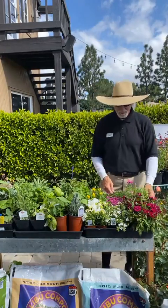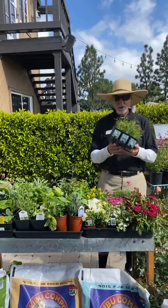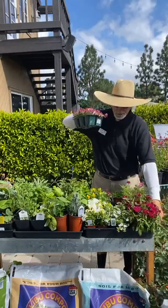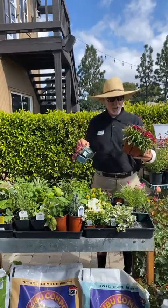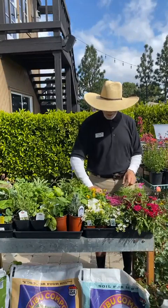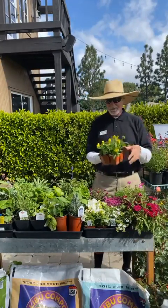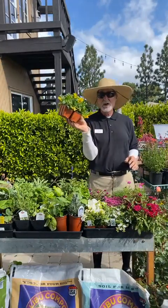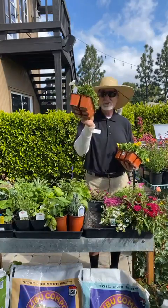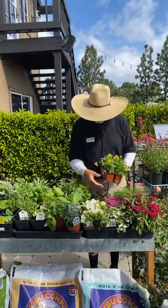Well, this is more of a mix actually. So annuals, your cosmos you can plant right now, sonatas. You can do your alyssum right now. Getting some good color packs of the dianthus. A lot of people think it's too late to be doing the violas. Now the violas can work on the coast, but if you're farther inland, it might get too hot. If you're farther inland, it's hotter, then just do the petunias because they're going to be coming in right now.